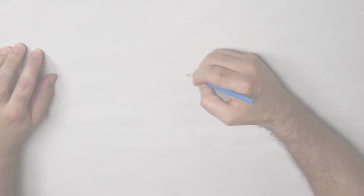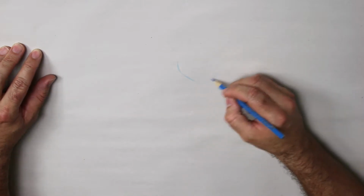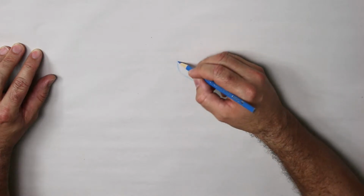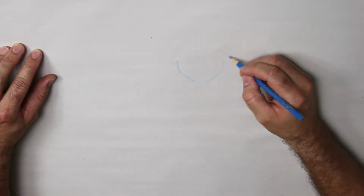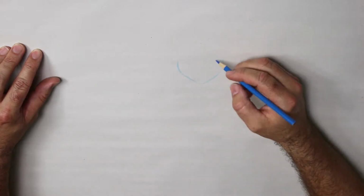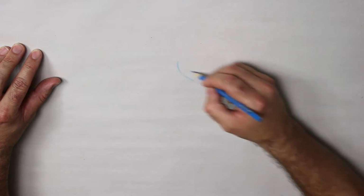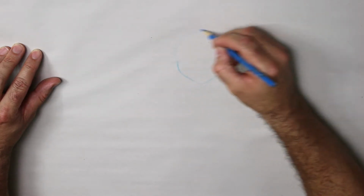You guys ready? Let's begin drawing Vanellope with the letter V. Now, as I mentioned, sketch lightly and loosely. When you're drawing the letter V, that's going to be Vanellope's chin. And now we're going to draw a circle for her head. Remember, draw lightly here.